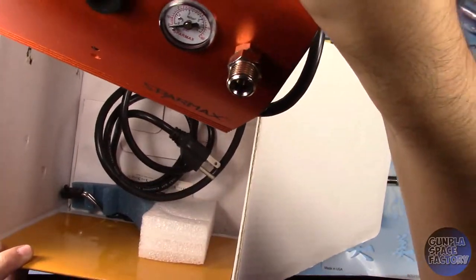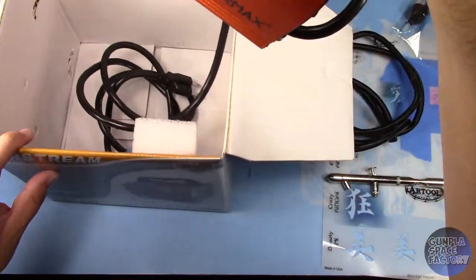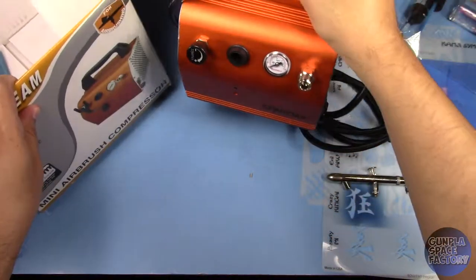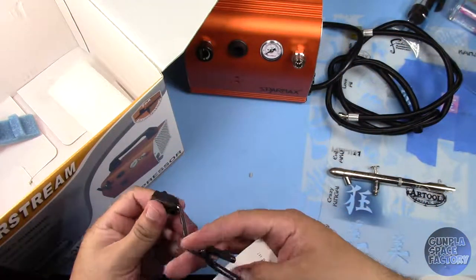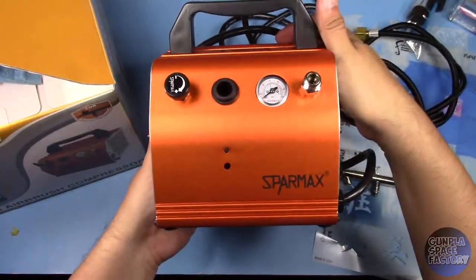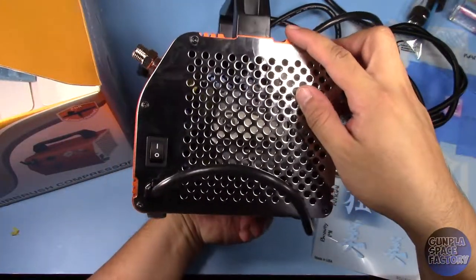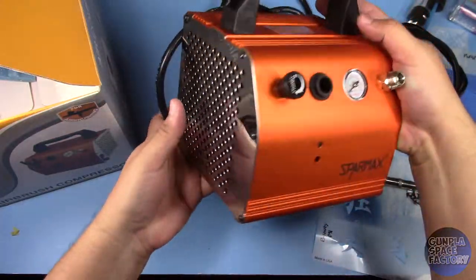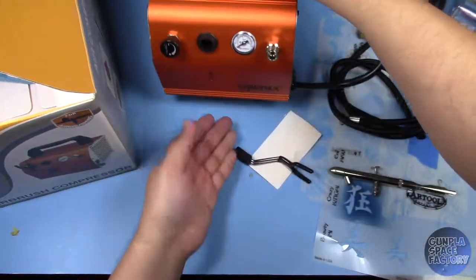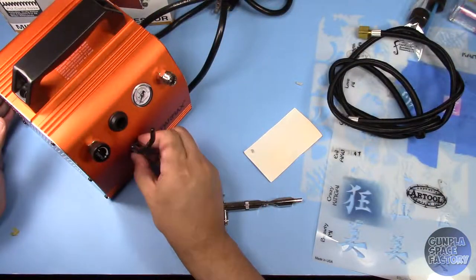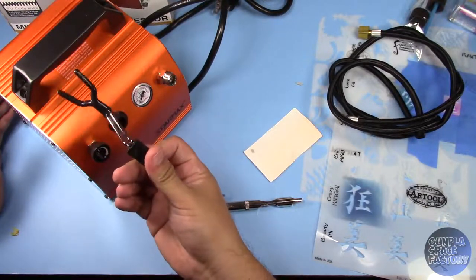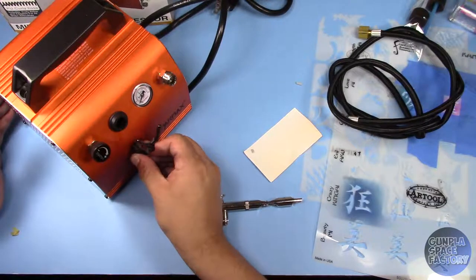And last but not least the SparMax airbrush compressor. This thing is actually much nicer in person than I thought it would be. It looks to be in very good condition but the airbrush holder seems to have broken off. The aluminum body has a nice anodized orange color and two chrome side covers. It looks and feels very high quality. The airbrush holder is partially broken and I'm wondering if I can fix it. As is it's just kind of wobbly and it really won't hold my airbrush in place properly.